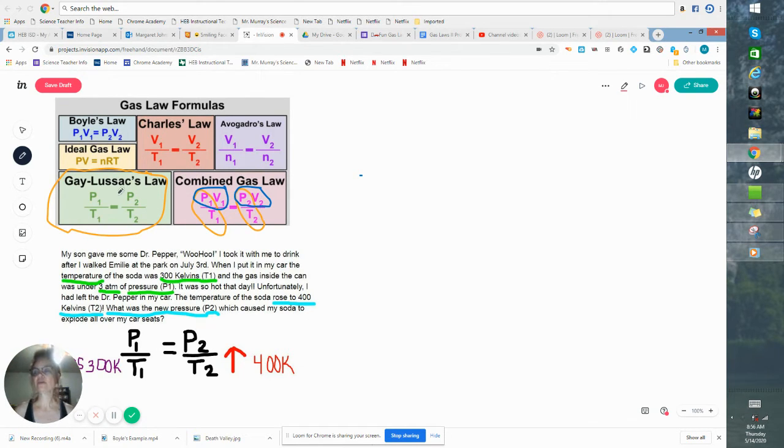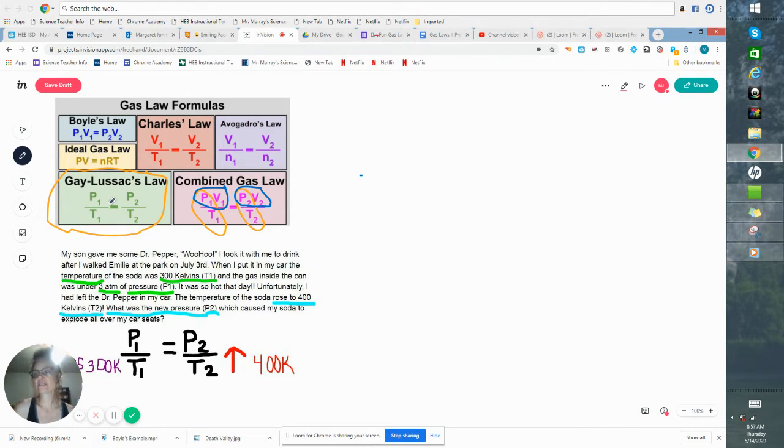Let's compare that to Gay-Lussac that we're looking at today. You can see the variables P1 and T1 look different. They're not side by side like they were in Boyle's law. P1 is over T1. That's a whole new look. And there are other laws that look like that too. Charles's, Avogadro. Okay, cool. There's a pattern here. Boyle's law, where it was an indirect relationship, opposite, inversely proportional. Well, Gay-Lussac, Charles, and Avogadro, they're going to be direct relationships.